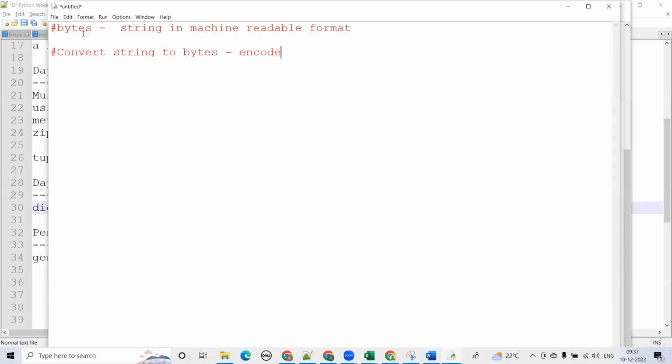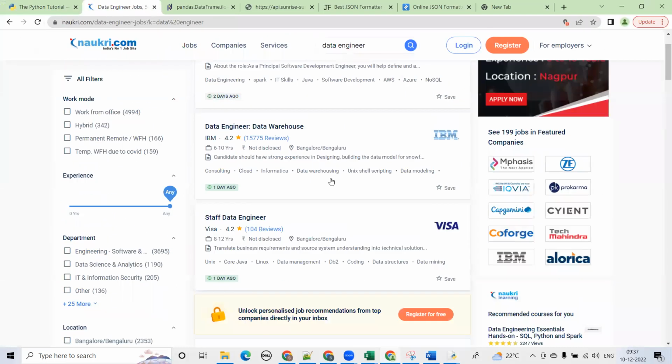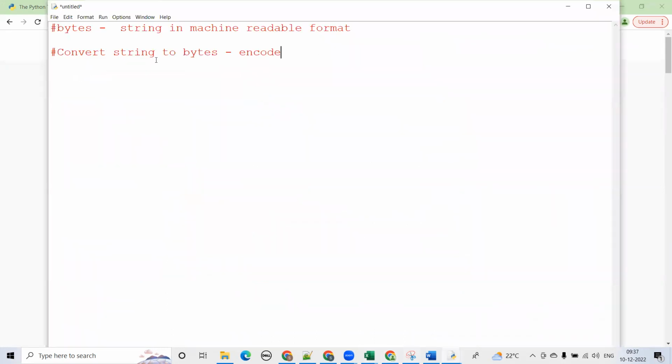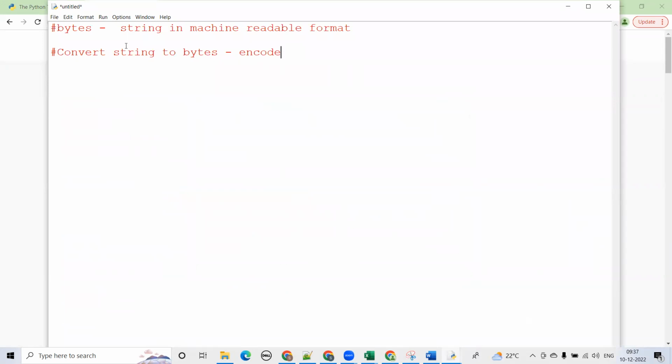But no, we will cover this tomorrow, because we have to start with the thing which we will do. I just forgot, this one we have to do with web scraping. We'll start a little bit from today onwards so that we end this in time. Okay, guys, so we are stopping here only. We'll cover bytes in tomorrow's class: what is the difference between string and byte?